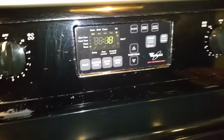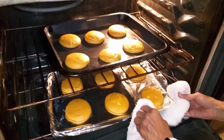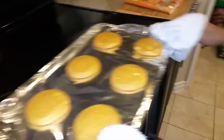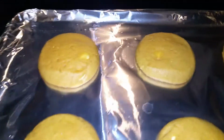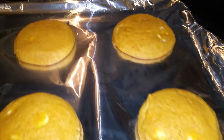All right. We're back, and thanks for coming back with us. And here we go. The ones on the bottom are done, those on the top still need another 5 minutes. Okay, so this is how they come out. They look marvelous, Michael. I think they look really, really nice. But we do have to let them cool off, guys, because they're very, very hot. So we're going to give them a couple of minutes to cool off, and then we'll come back and put them on a plate, and I'll have Michael eat a little piece of one, okay?